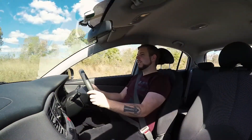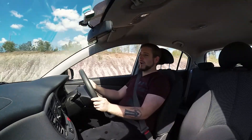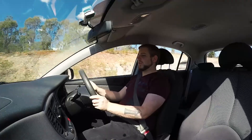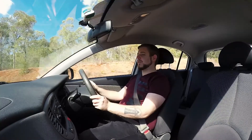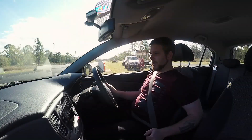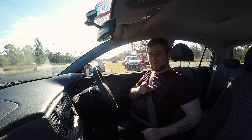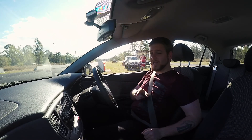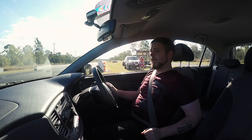The true test of any car is how much fun you can have in it. And while you can have fun in this car, you might have to really push it. This test I'm going to conduct shows us just how fun a front-wheel drive car really can be. Now, I'd like to state that I'm on a private track, not on the streets, and that you shouldn't do this unless you're in the same conditions — otherwise you're going to probably lose your licence, if not worse.